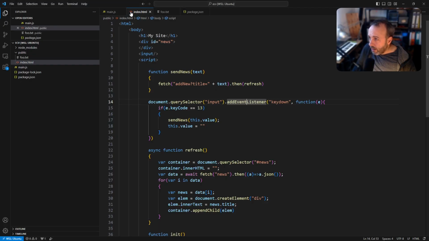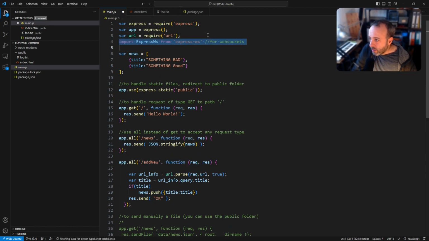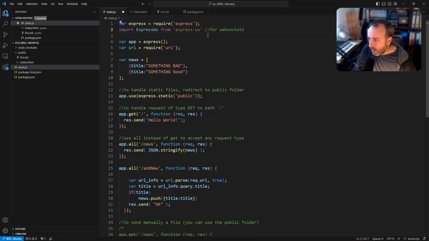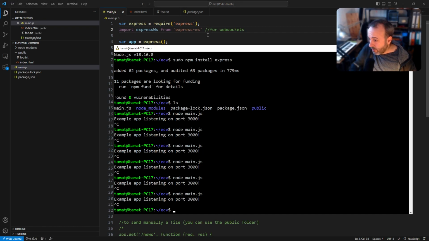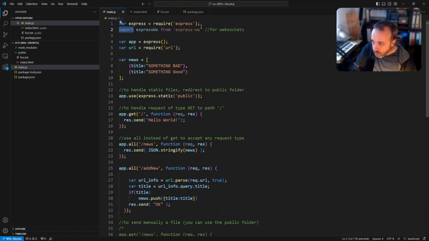So that means in the server, maybe instead of calling it main.js, you can call it server. Maybe it's more useful. I'm going to also import this Express. I cannot use it. Well, I'm going to try to use it like this. It's going to crash now. I know it's going to crash, but I have to try it. So it's going to tell me that this is not a module, so you cannot use import. I know. So let's make Express.js equal to require, and I'm going to require this Express.ws.